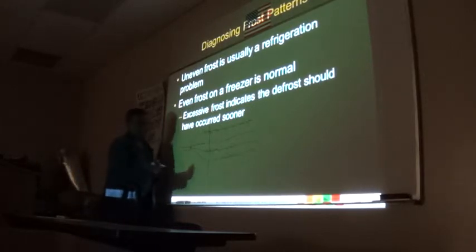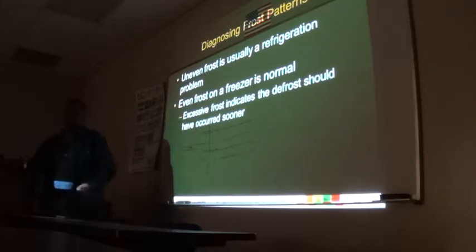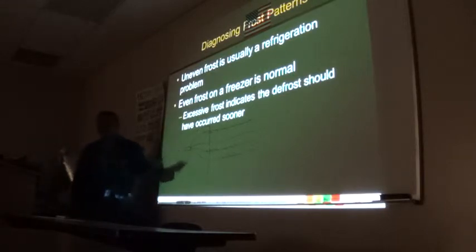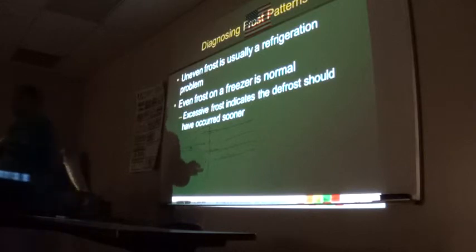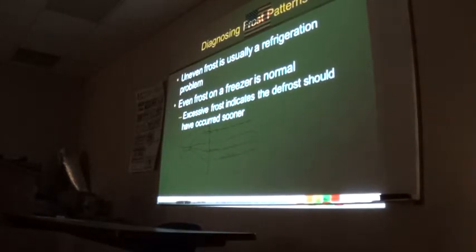A lot of times, a visual check, and you see that, you just stick on your gauges and shoot some gas in. But now here's the kicker. If I had to put gas in this system, it means what? There's a leak. So I just fixed the symptom. Now I have to find the problem. Putting in gas is just fixing the symptom, not the cause of the problem.